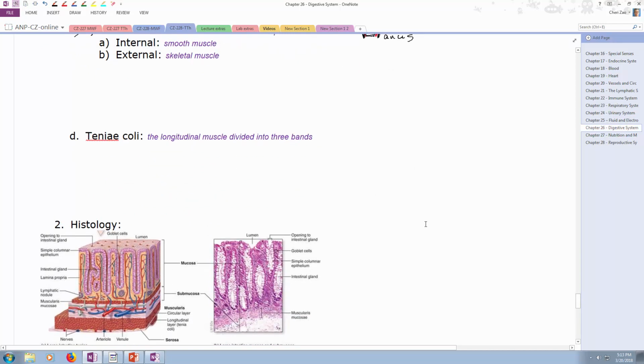Let's talk for just a quick moment about taeniae coli. Longitudinal muscle of the large intestine is divided into three bands, which will then cause the remaining colonic wall to actually bulge out into haustra. So lumen of the small intestine, lumen of the large intestine. We have a circular layer to muscularis externa on both, correct? Which is close to the luminal aspect. And then our muscularis externa also has a longitudinal layer, and I'm doing it like this because this is like a cross section. So if it was cross section, we cut across the longitudinal layer.